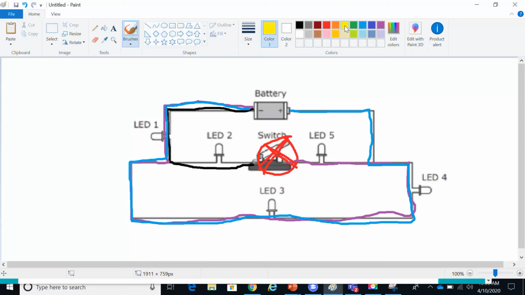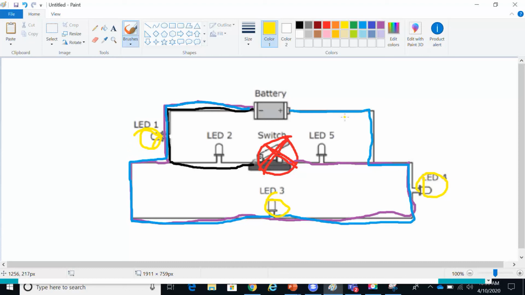So now that I've made it back into the positive end of my terminal, I know that all of those lights on that blue path will light up. So that makes LED 1 and LED 3 and LED 4. So the only light bulbs that will light up in this particular circuit is LED 1, LED 3, and LED 4.